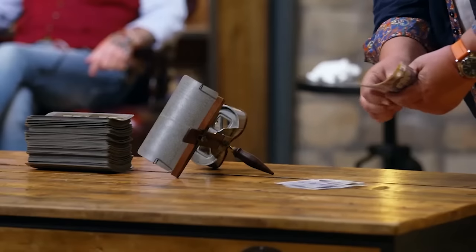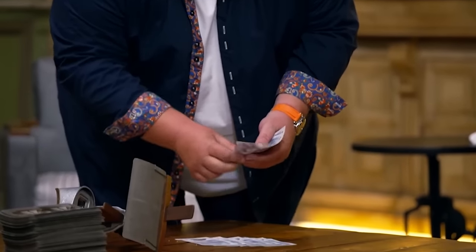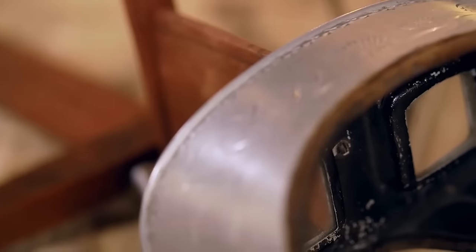Fantastic. Thank you very much indeed. I'm very happy. I've had a lovely day. Come home with cash in my pocket. Couldn't wish for more. In my head, I knew I was going to take no less than 150. So getting 160, that's a £10 bonus. I'm very pleased with it. So what did Simon actually value it at? 140. I would have been prepared to take 150. Well, you did your job well, because you got 160, which is great.